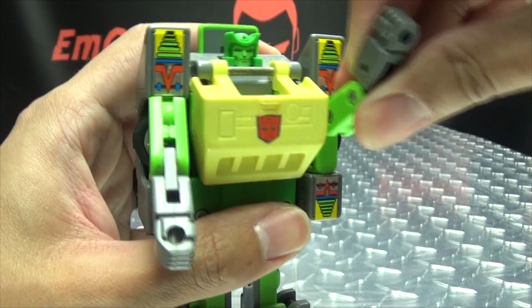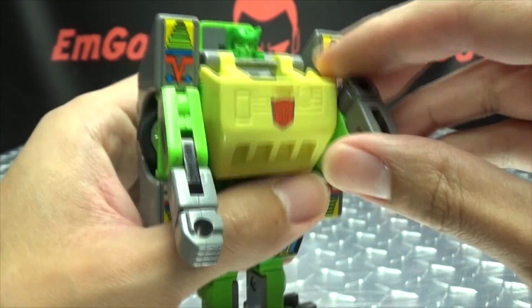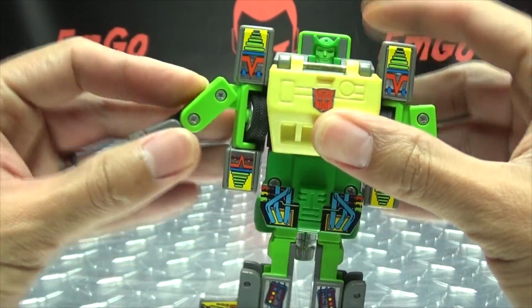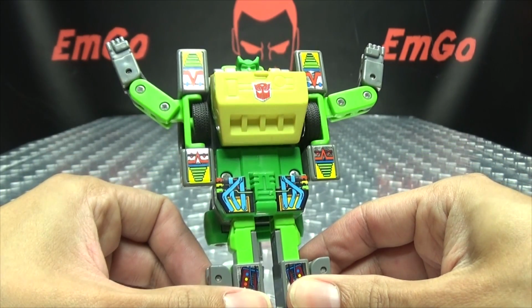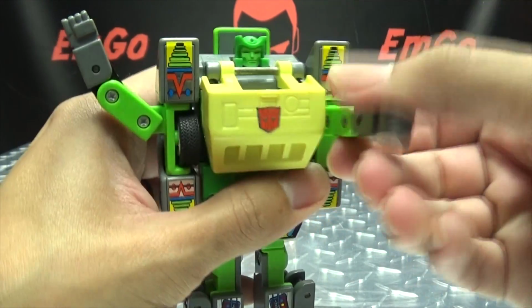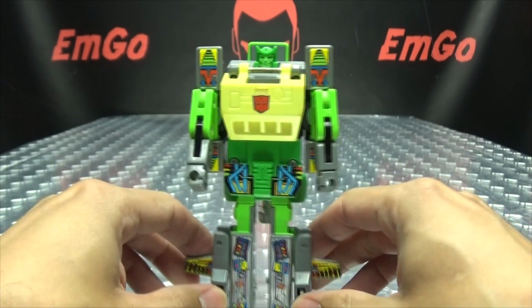His arms, his weird arms, can move up and down. He does have a double-jointed elbow, which is nice. That's rare in G1 toys. The arms can move outward, too. You can do that. You can be all like, hooray! Yay! You can cheer. You can cheer for himself, because nobody else wants to. There you go.